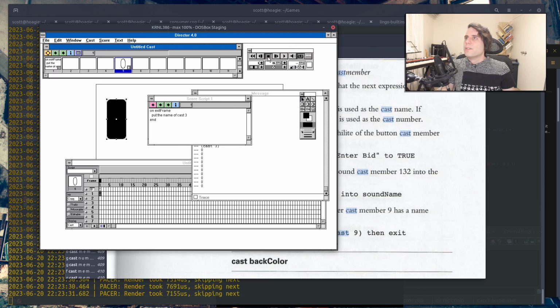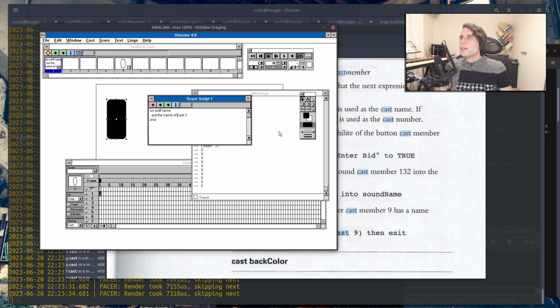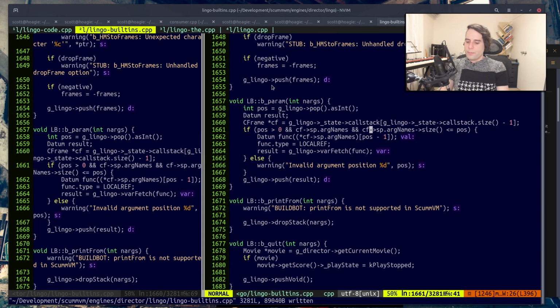There we go, see? So it's no longer a blocking error. But interesting that cast 3 by itself isn't an issue. I guess because it just creates a handle. Okay.